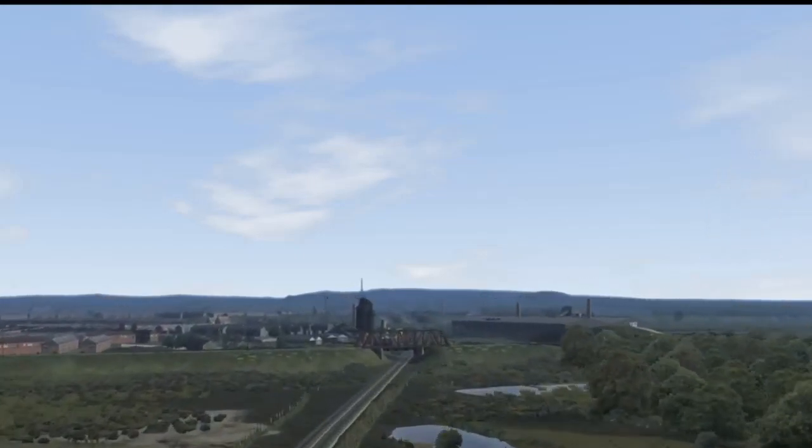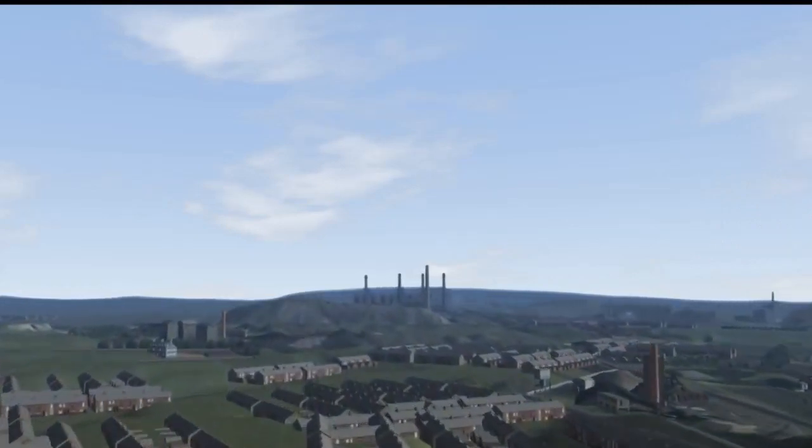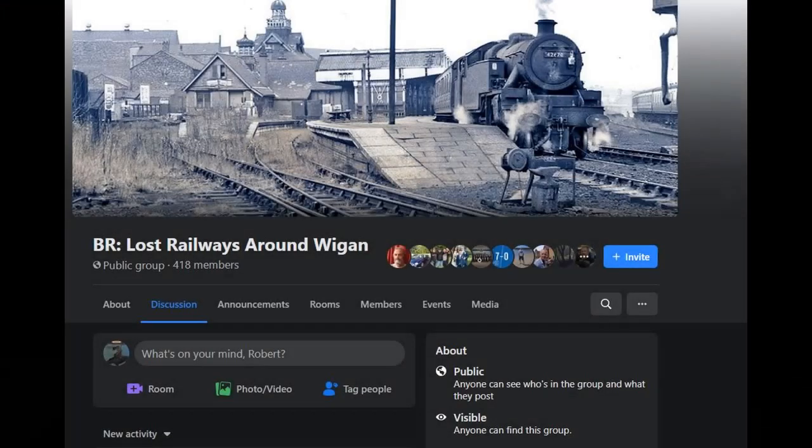This video loosely simulates a small section of the Welly Loop Line around Rosebridge Junction, Higher Ince, just south of what was Kirkless Iron and Steelworks. I'm a member of a Facebook group called Lost Railways around Wigan. There have been some great pictures posted by members of this friendly group, particularly around this area, that inspired me to try to capture a flavour covering the early part of the 20th century up to the 60s.